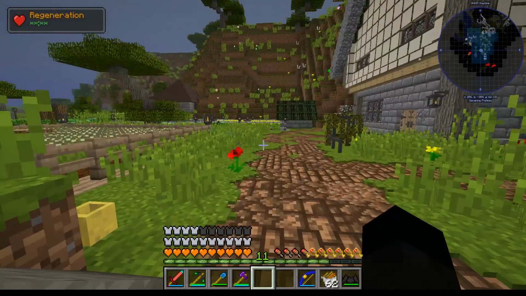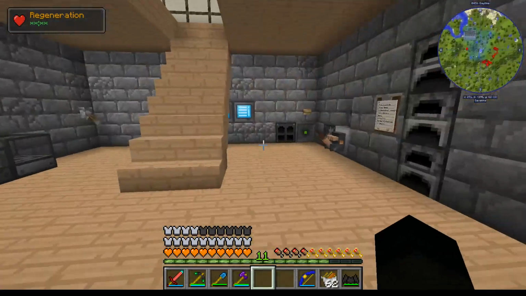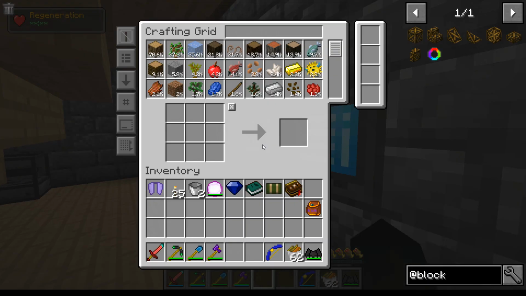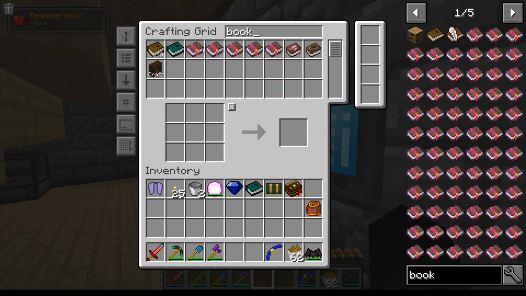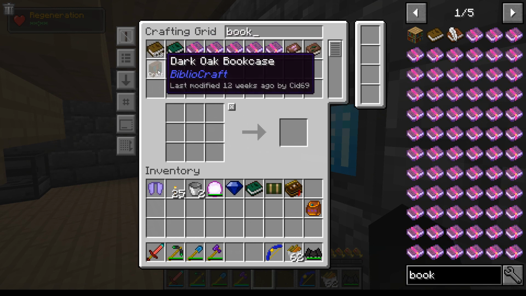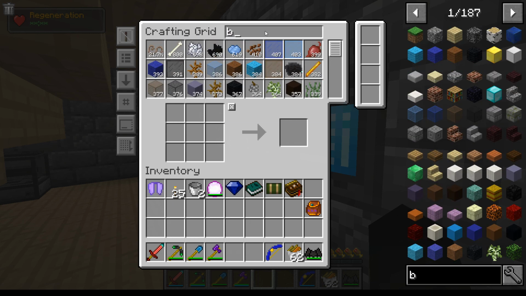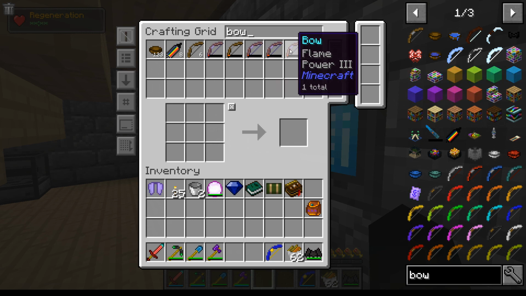So let's see what we need. Let's have a look what we got as well to play with. Oh, that, I put a lever on it and turned it onto redstone control because it just constantly drains power. Let's have a look what we got in the way of books. So we've got plenty of books there coming in. We've got books coming in from there. We do need to probably get book crafting automated, but we can worry about that one later. Let's have a look at bows. We have got some bows, so that's fine.